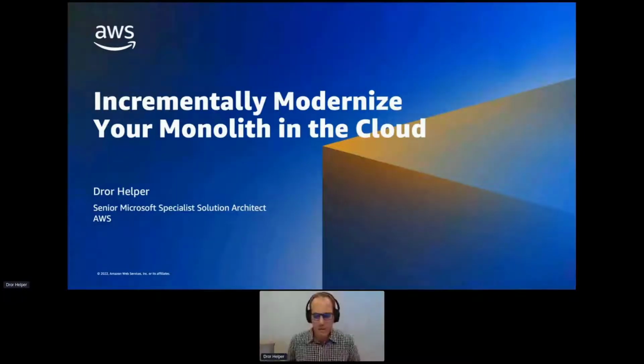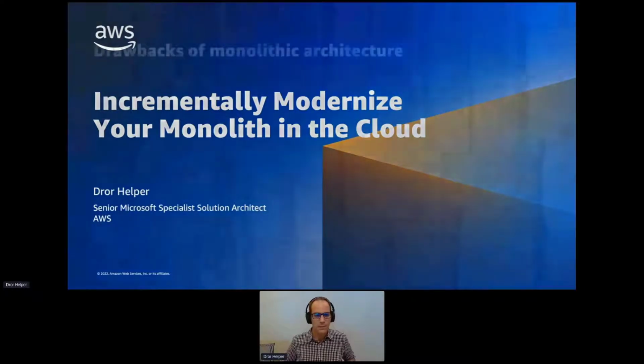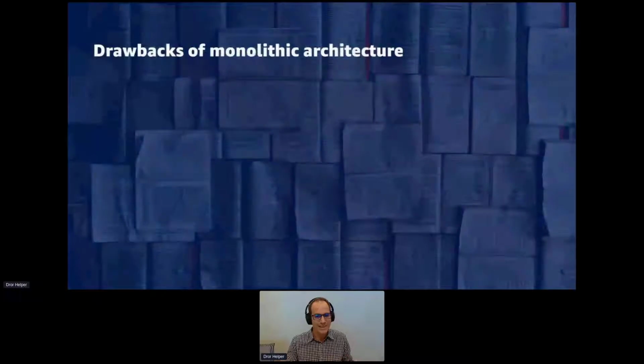Hi. Hello, everyone. In this session, we're going to talk about how to incrementally modernize your ASP.NET, probably monolith in the cloud. Because this whole day is about modernization, and I wanted to talk about how to use the different tools and the practices that will help you modernize your existing code in a way that it will run in a more cloud native and a better way. So let's talk about the monolithic architecture.